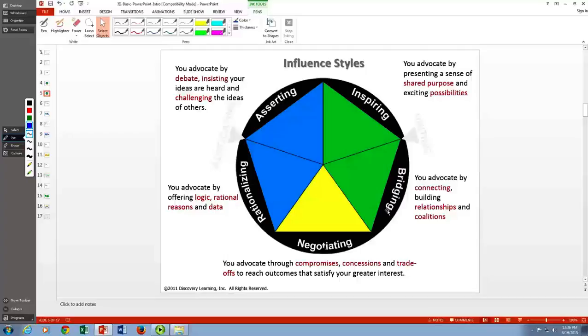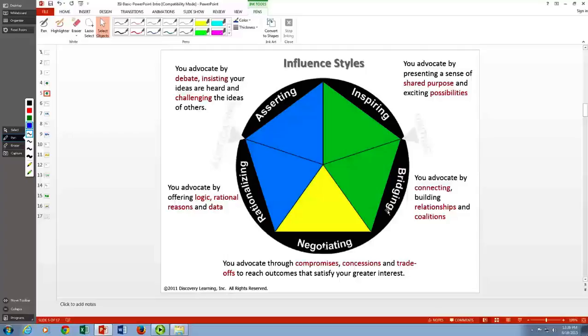So we can utilize rationalization as a means of influence, and sometimes we're a bit naive about thinking about its impact. In the inspiring style, this really is about what's possible. Can you see a potential? And can you encourage others to see the potential in a situation in a way that moves them to act and shifts the way they think about things? In the bridging style, in particular, you're trying to connect. This is about building relationships. This is about finding common ground. This is about being willing, in some ways, to be vulnerable in circumstances.